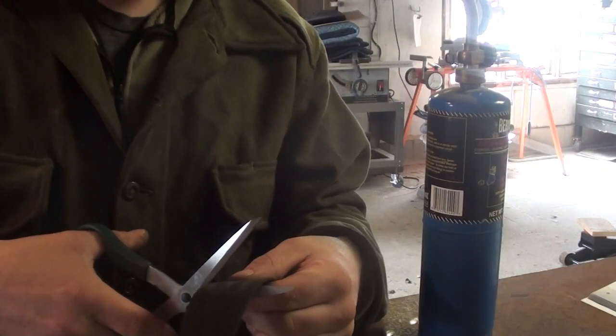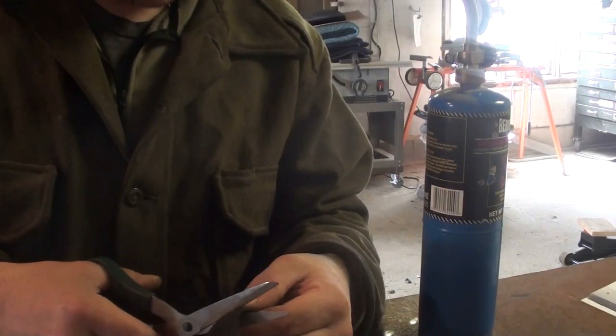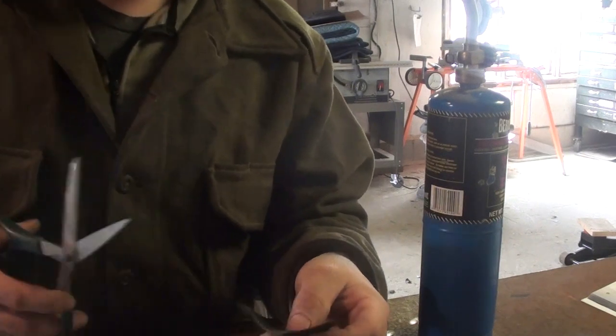So the main thing about this webbing material is you got to melt it or it'll fray.